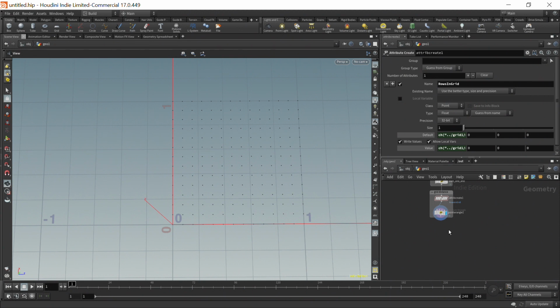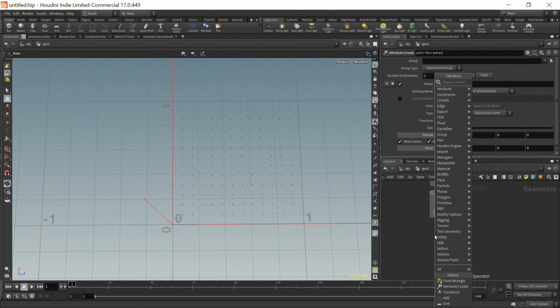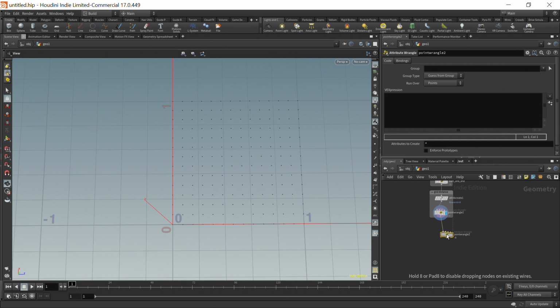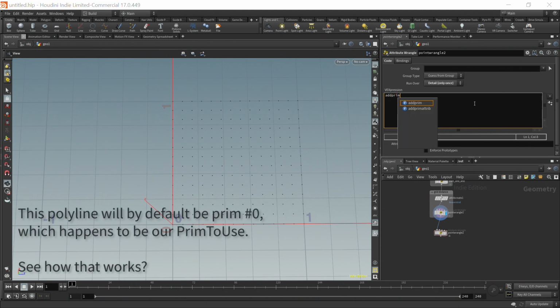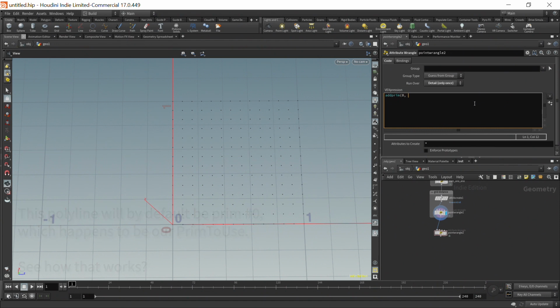And now, after all that, we are finally ready to drop our robot into the grid. And that's only going to take 4 more point wrangles. So, okay, let's add another point wrangle. And this time we're going to add a polyline. However, remember, this point wrangle is actually going to go through every point. We don't want to add a bajillion polylines to this, so we're actually going to run over detail only once, because we only want to add one polyline. So to create the polyline, we're going to go add prim to the 0th geometry of type polyline.